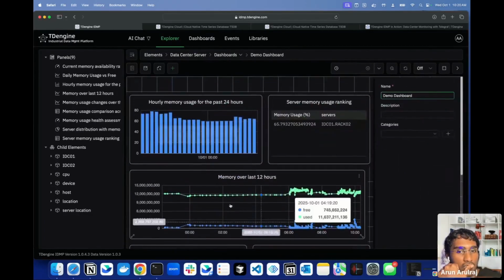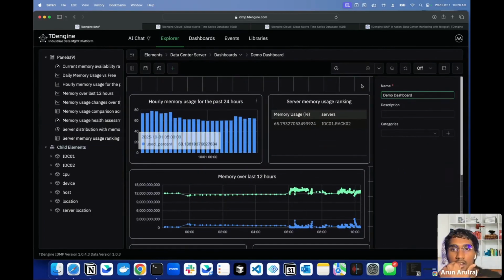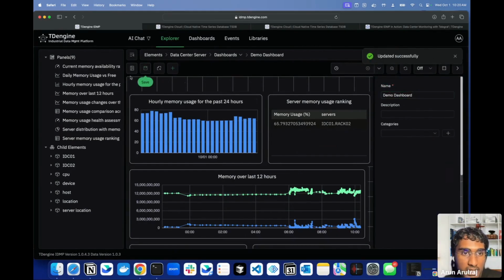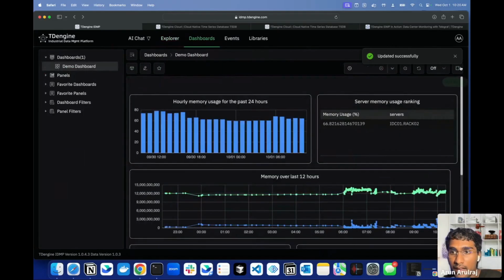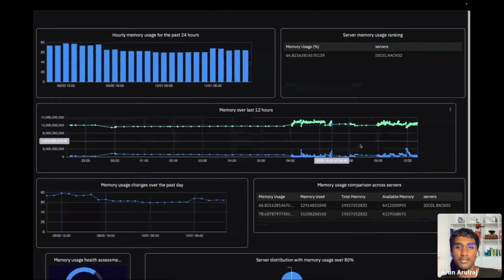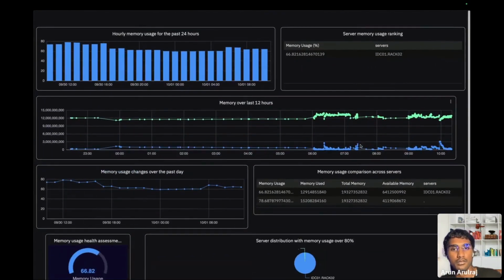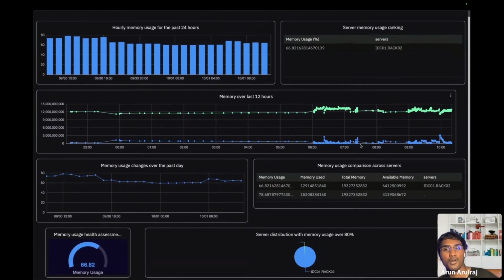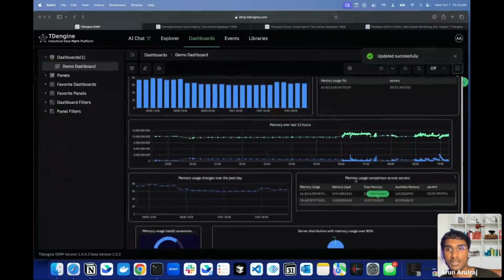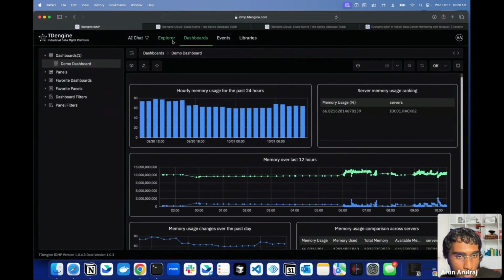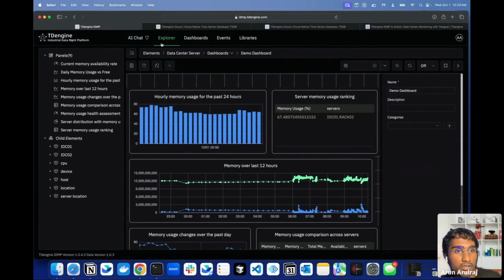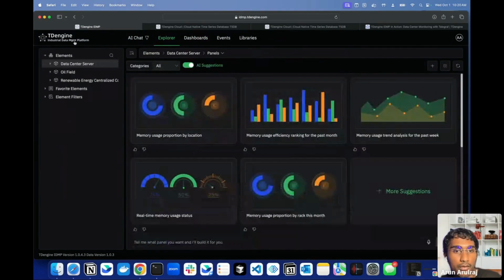And it's really easy to kind of visualize your data and present this data, right? So if I had to show this data off to someone or create some kind of presentation, I could do that with TDengine. I'm going to click save here, go back, and you can easily present this data too. So if I wanted to present this to someone, very simple to get it up and running, and that took less than like 5 seconds because AI is powered into everything we do. That's one of the ways you can use panels as well through dashboards.